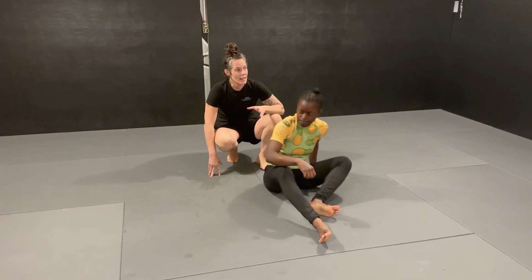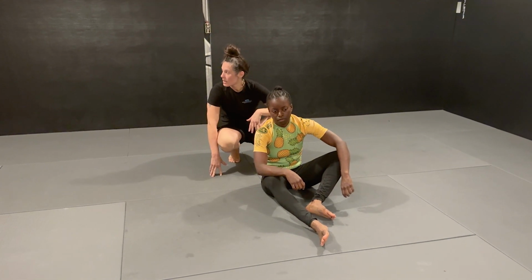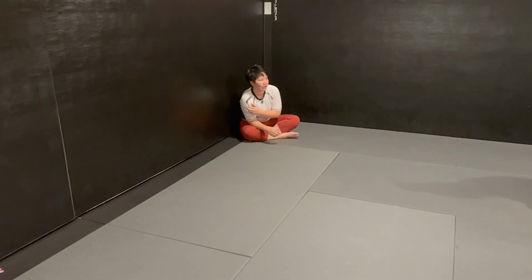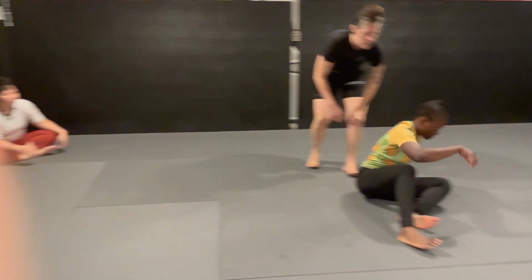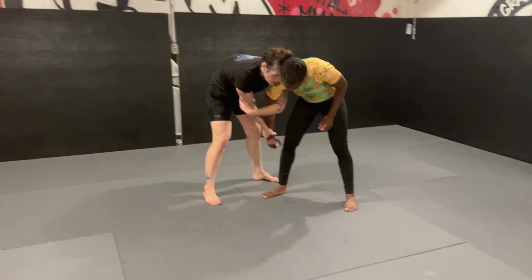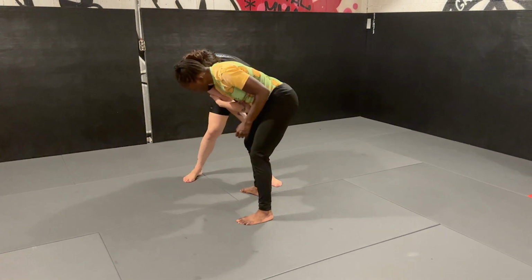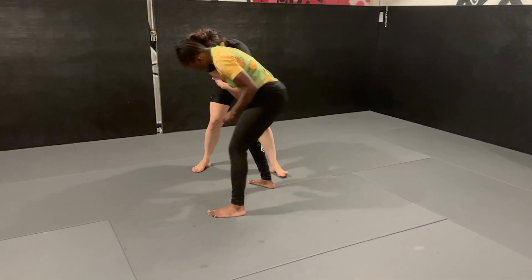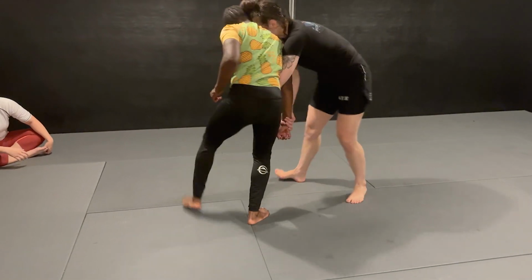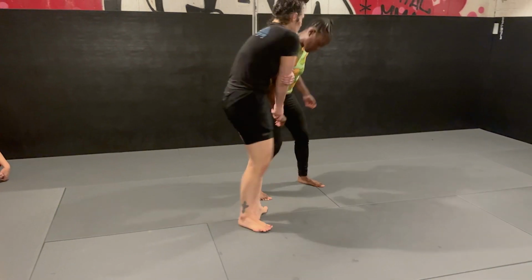Does that make sense, guys? Any questions? Yes. So what's preventing her from squaring up with you again? So yeah, come on up. If we're here, right, and she starts to square up, like I've got my head here. Oh, and right? She's following. I'm pushing into her. It's going to be hard to do that if I'm lateral.